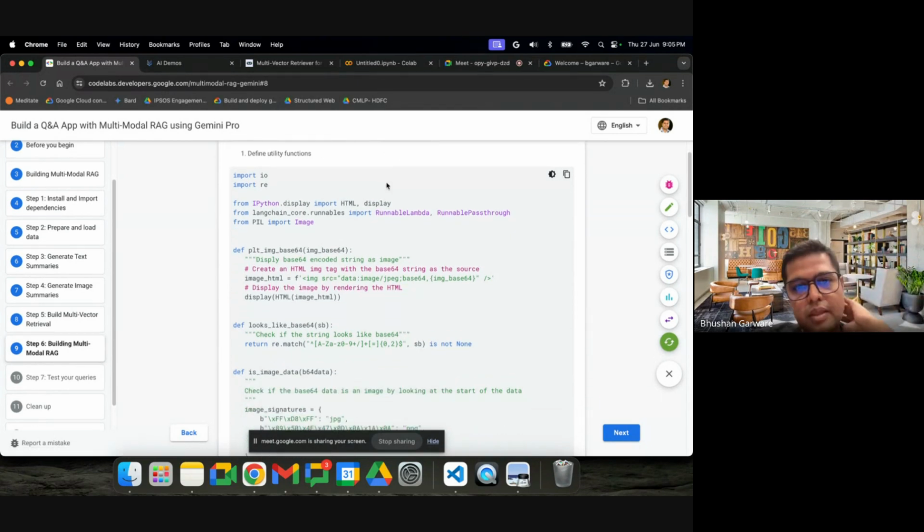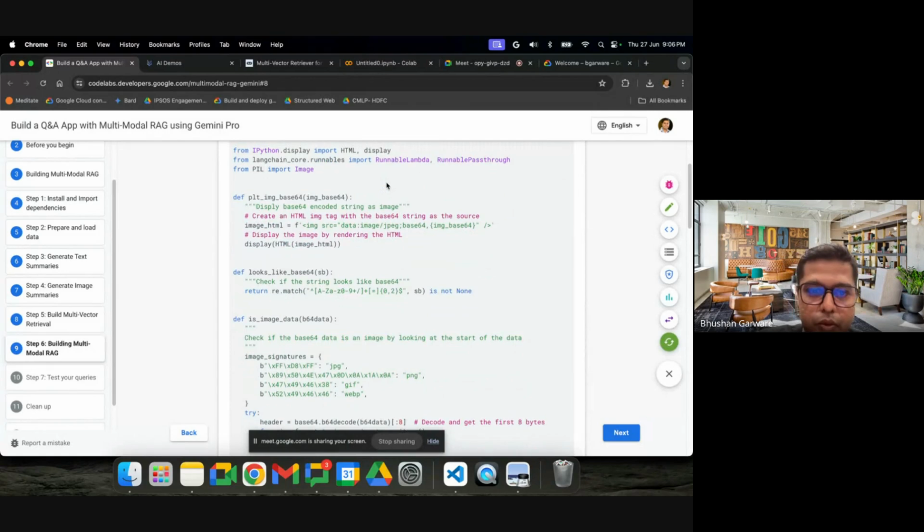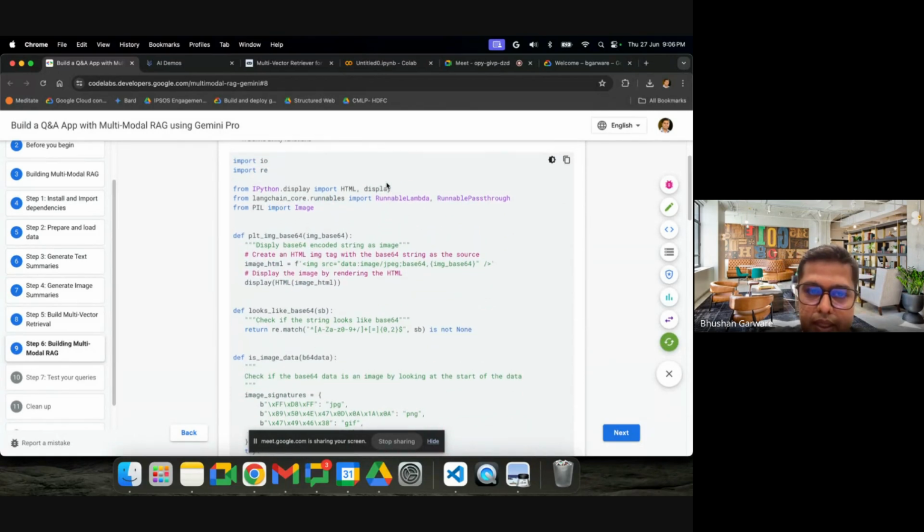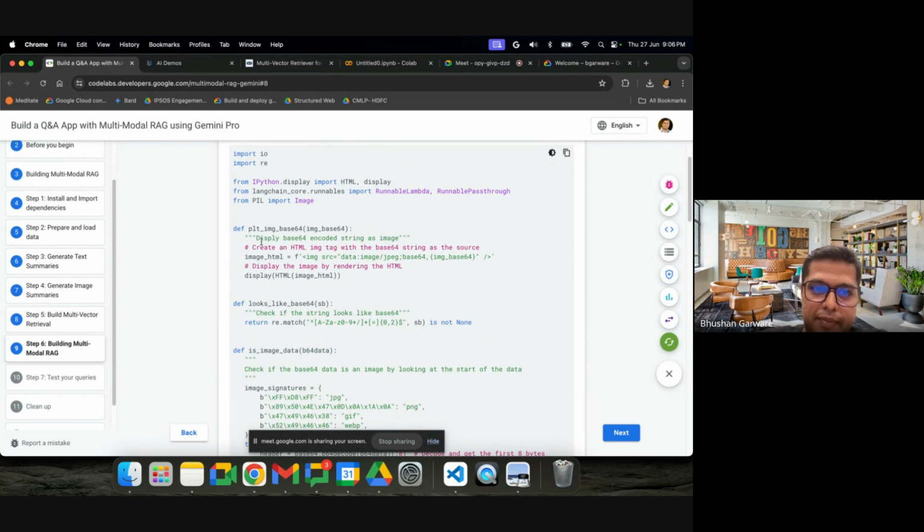Here, there are some utility functions that we're going to use. For example, this is a function that I'll use to plot the image, because when we are generating an answer, I want to show you from which image the answer is generated. Then I'm using another utility function to check whether the documents I'm retrieving are coming from an image or from text.